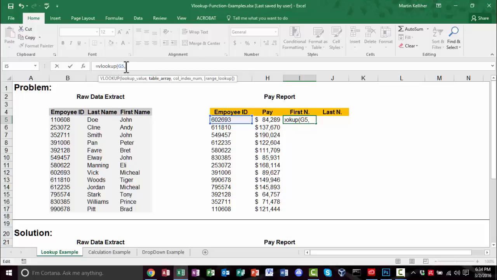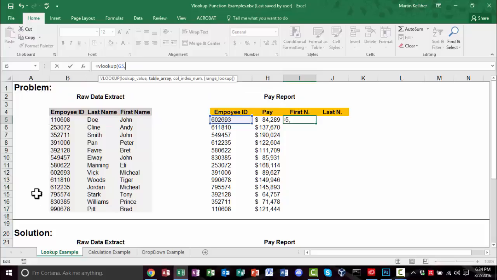And the minute I type in the comma, you'll notice that the tooltip changes and says the next thing it wants in bold here is the table array. So the table array is from B5 to D17, and I could simply type in B5 colon D17, right? I could simply do that, and I can put a comma, and I'm good, right? And that works. And notice that Excel put a red line around it.